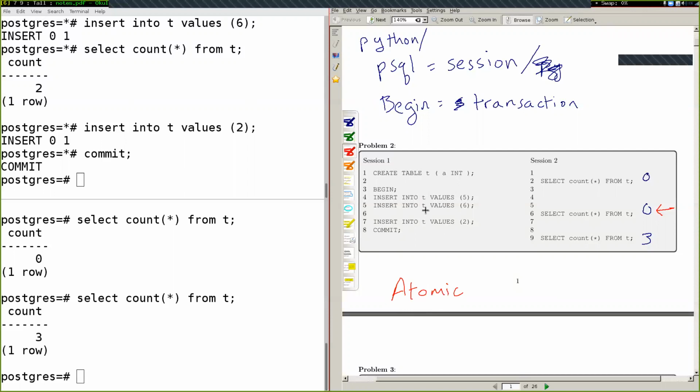And so if you think about our Twitter assignments, where we have a bunch of different tables, and for each tweet we need to insert into many different tables, it would be really bad if we started inserting into the users table, but then power cut out before we were inserting into the tweets table. And so we only partially inserted a tweet. And transactions are going to make it so that we're guaranteed to either fully insert the tweet or fully not insert the tweet, even in the event of power outages or major disasters like that.